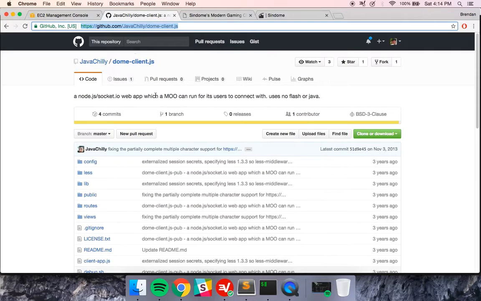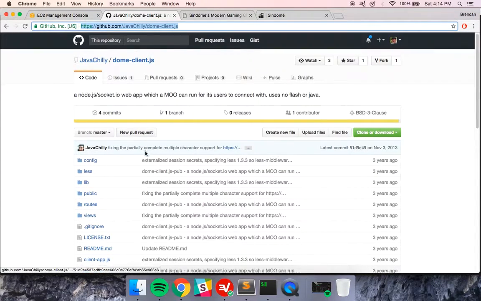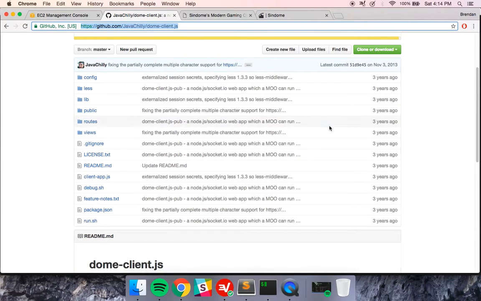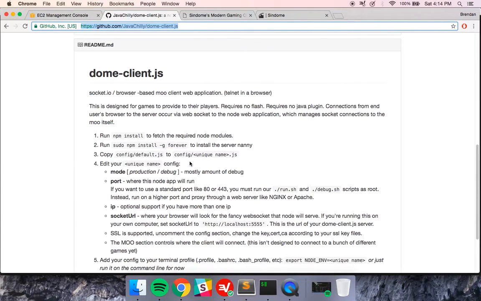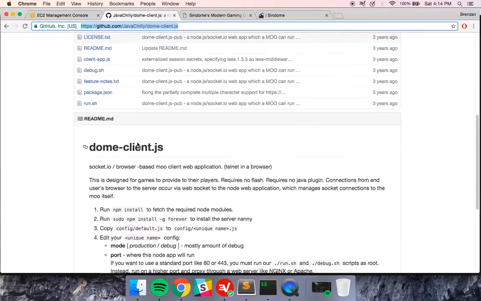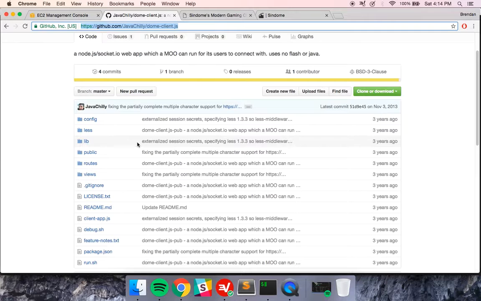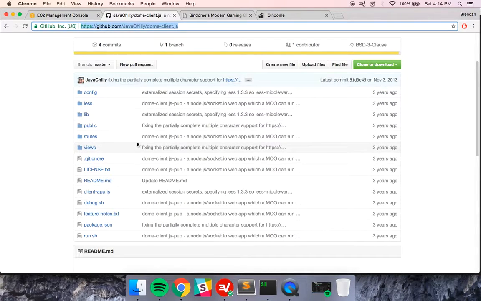Now the Syndom-specific web client is a bit more up-to-date. You'll notice that this hasn't been updated in 3 years, but it does work. It requires some specific configuration and a little bit of JavaScript and Node knowledge to get working, but once you've got it, it's a really great way to allow players to connect to your game.